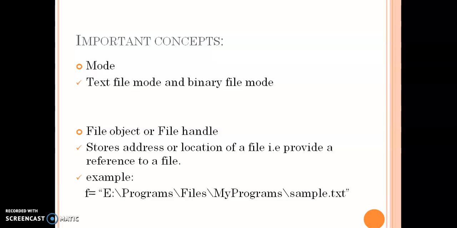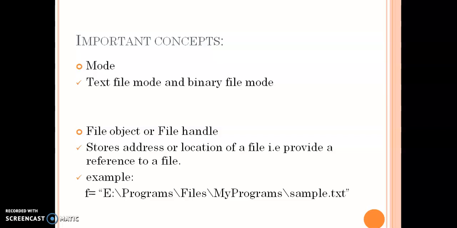Exactly the same thing. For write, it's W for a text file. Whereas if I want to use the same mode for a binary file, it would be WB. So with every mode, I'll also have to attach the letter B so that the computer, or the compiler in this case, will understand that you are referring to a binary file. That's the only difference. If it's W for write, WB will be for write in binary mode. If I write A in the text file mode, in the binary mode I'll have to write AB.